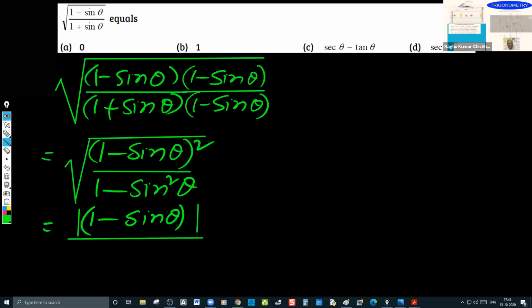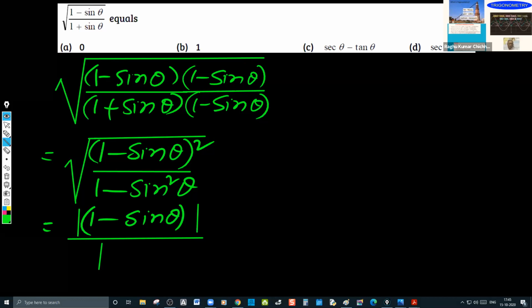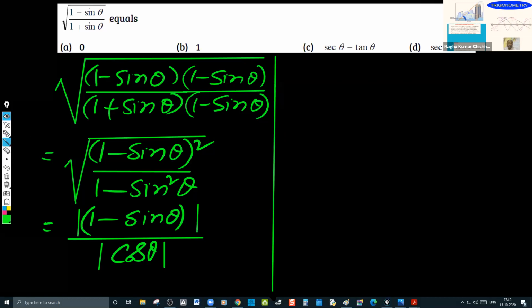What is 1 minus sine square theta, please? Under root cos square theta. For this also, don't forget to write under root cos square theta becomes modulus of cos theta. Now, why I'm insisting on that point? Very, very important, please. Whenever you take any term out of the square root, it should never be negative. Remember that.